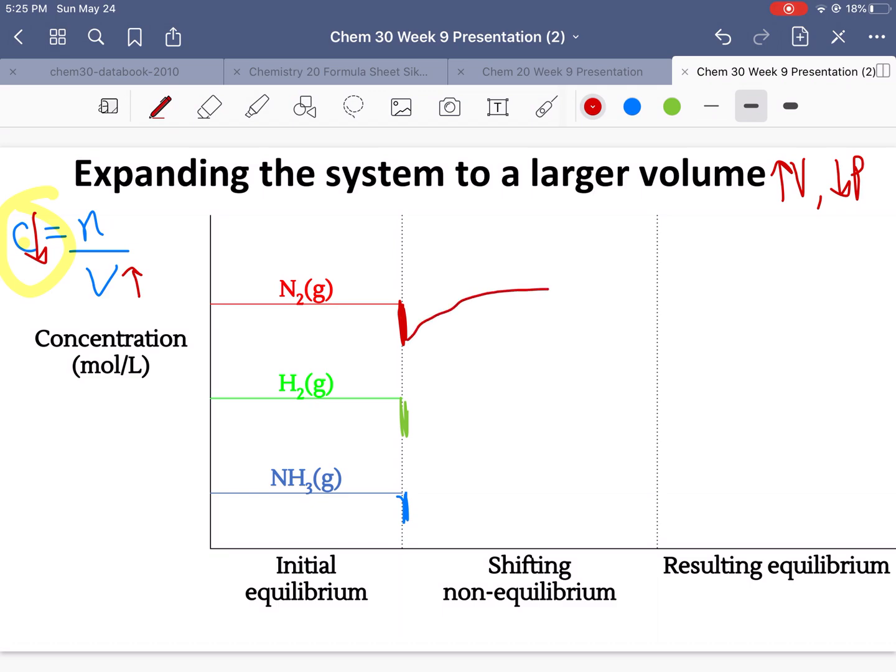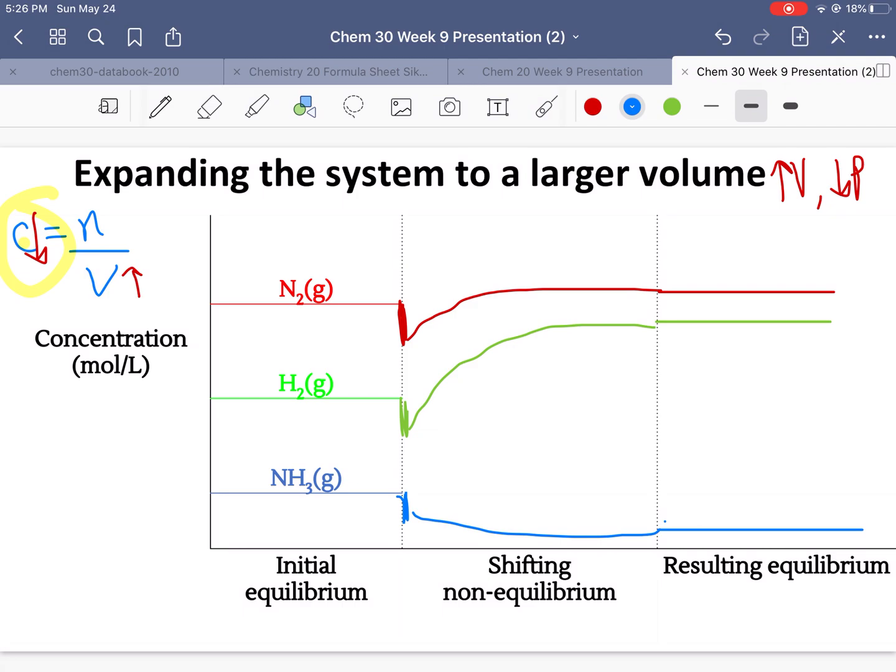So the N2 gas is going to shift upwards until it balances out at equilibrium. The H2 gas is going to shift upwards by a factor of 3, until it can balance out. And the NH3 gas, the ammonia gas, is going to shift down. Technically not to 0. It just kind of looks like it with the drawing. And then it balances out. Again, please write in, this is a ×2 shift. My H2 gas is going to be a ×3 shift, and the N2 gas is going to be a ×1 shift. There you have it.